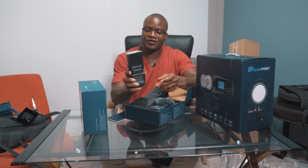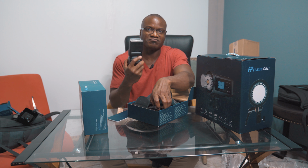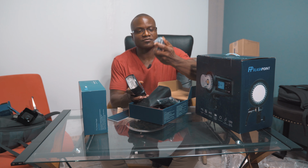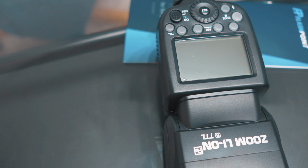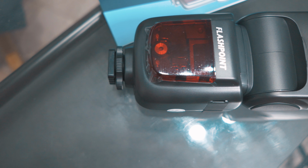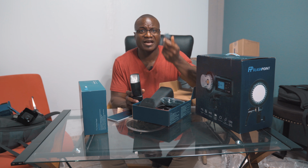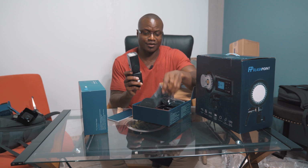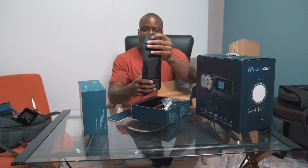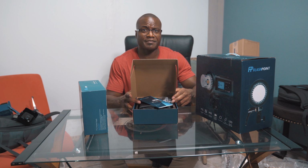I like this flash system. It was very powerful and very easy to use. But for some reason, like I said, I always had that problem where I was misfiring. Not cool. But it comes with a lithium ion battery, rechargeable. Honestly, I will shoot an entire event and one or two more events at least before I have to charge this battery. Battery is pretty good, really good, but it misfired a lot. Not a lot, but most of the time it did. Flash should not be misfiring that much.